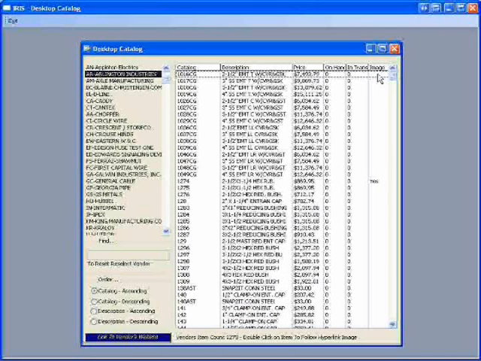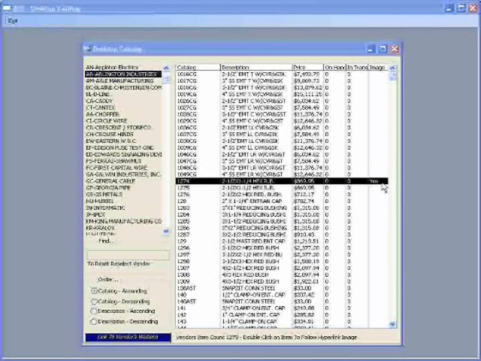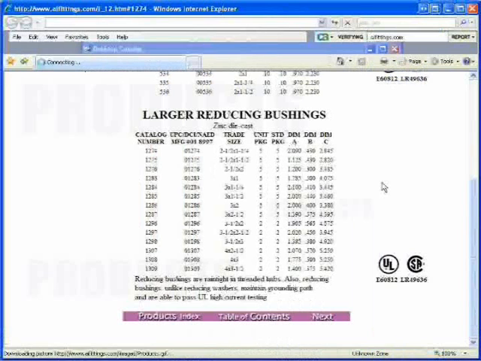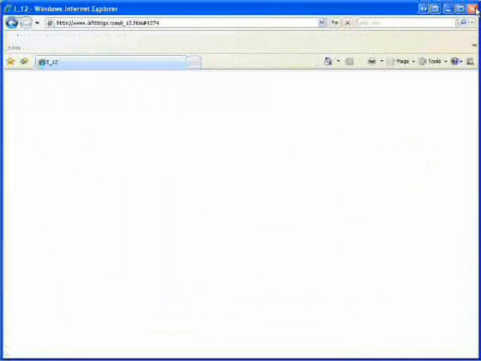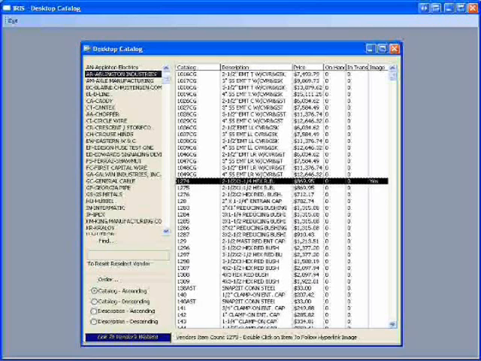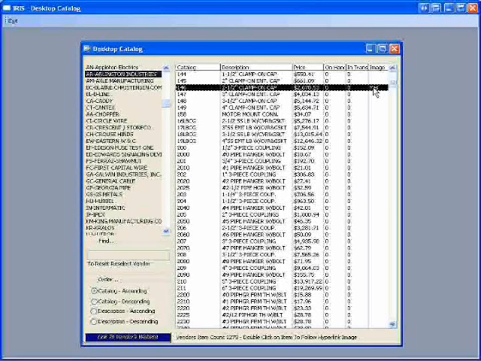The image field will display one of the following. If the field is blank, it means no URL or web page for the product has been entered in Iris's Product Maintenance or 301 screen. If the word yes appears, it means a URL or web page for the product has been entered into the Product Maintenance or 301 screen and is available for viewing. Double-clicking on the catalog number will open the default web browser and take the user to the web page listed. In the event the URL is no longer active, an error message will appear with instructions to check the address and make sure it is correct. Click on the OK button to clear the message.